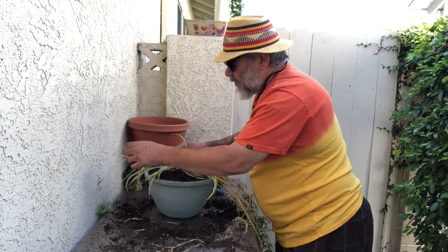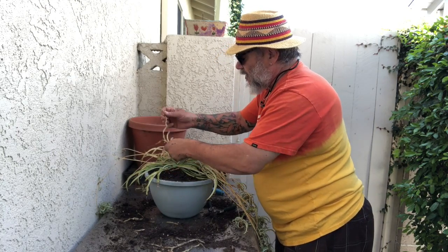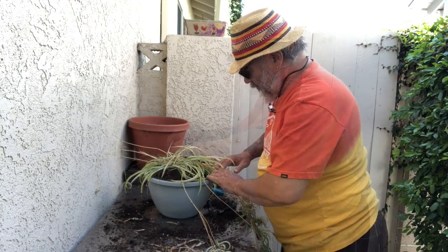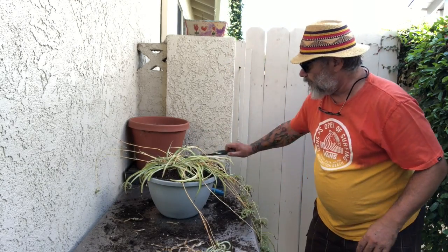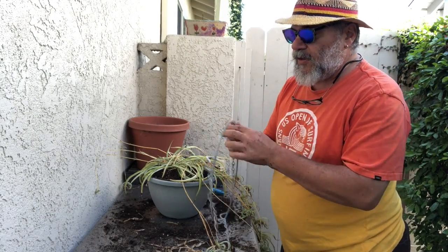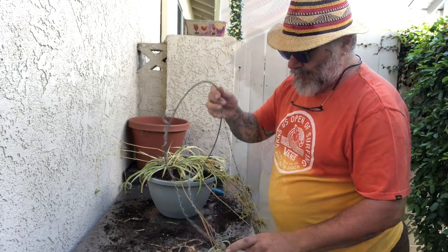Okay, and then the other thing you can do is just pull these brown ones off. You just pluck the brown ones. Okay, that's it. Put it back in the hanger here.